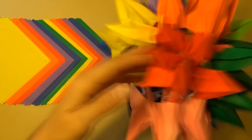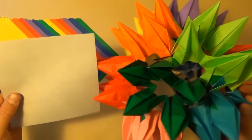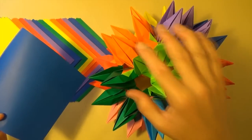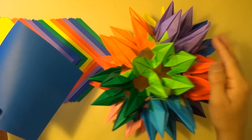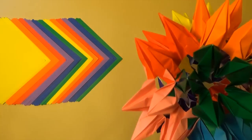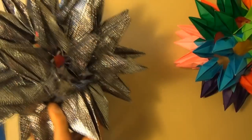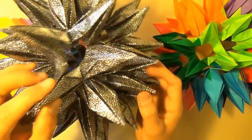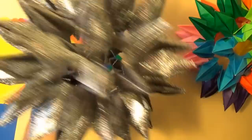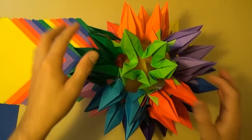For this spiky wig you need 55 six-inch squares of paper, and I highly recommend that you use different colors. That way you can make 11 groups of five and stick them together. In fact, I recommend making 12 groups of five — 60 sheets in all — so you can make the complete ball, the stellated rhombie icosidodecahedron. Then just take off one group of five and you'll have a wig. I'm going to start out with the orange group of five.